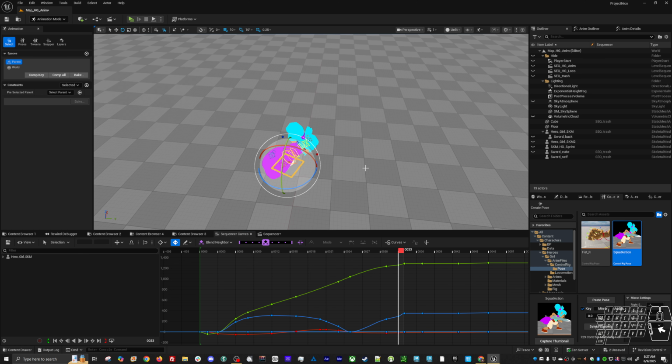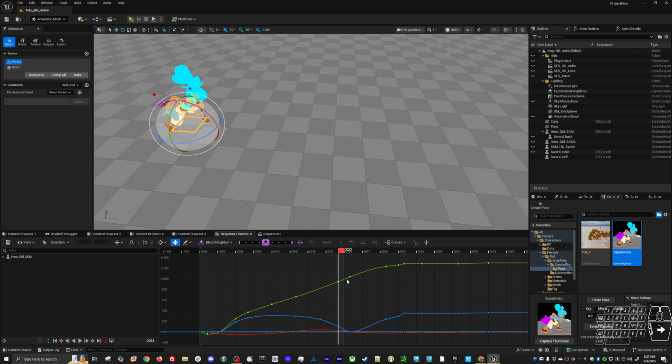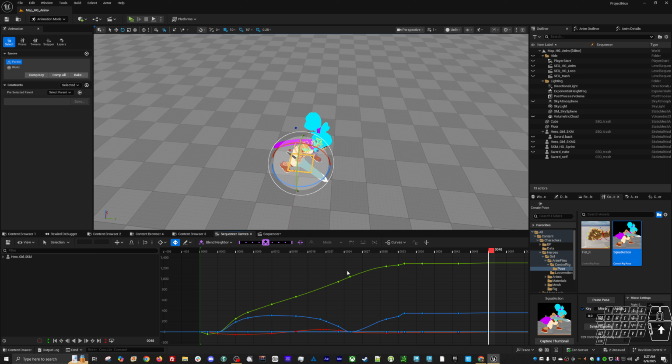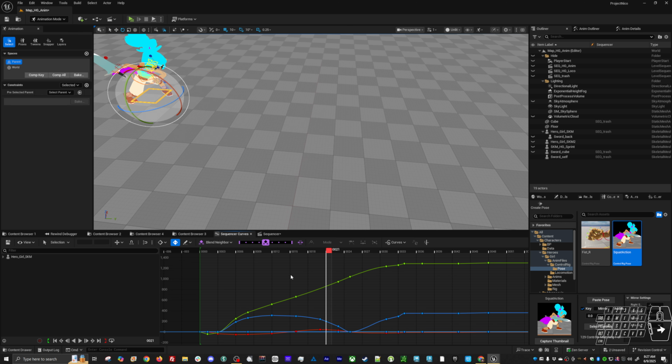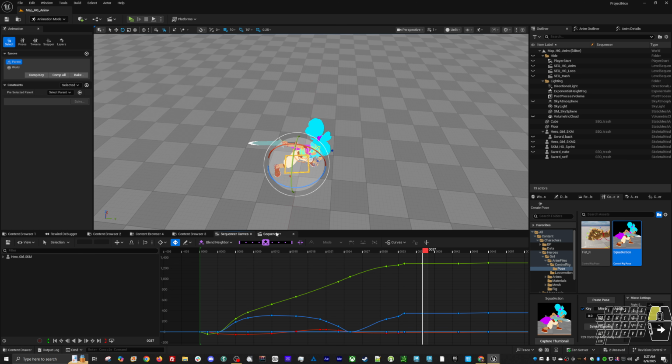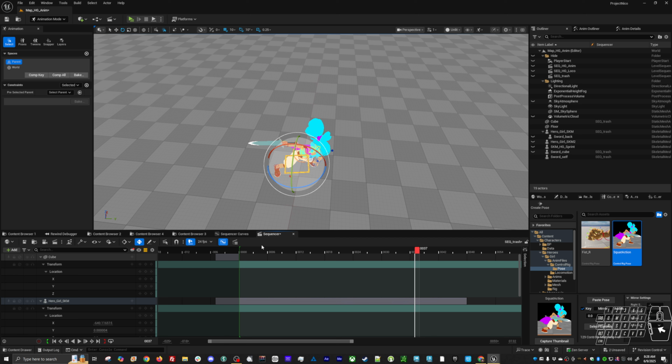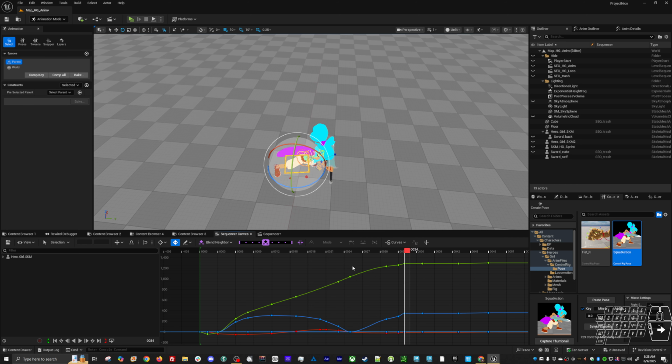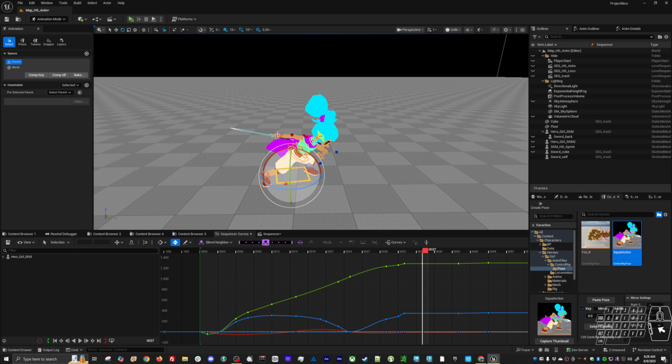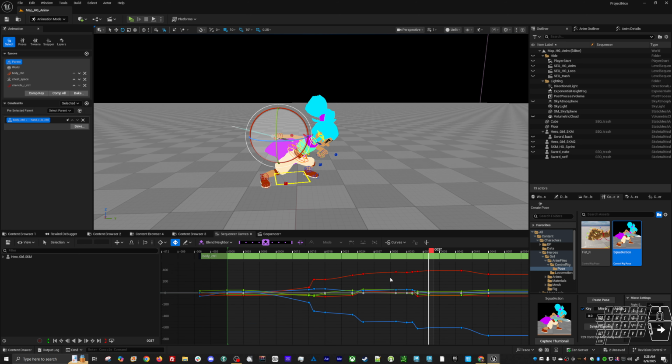Oh, I see. I can't move keys unless my mouse is in the sequencer curves window, which is really interesting. That's too bad. Well, no wonder why it's taking me a while, because I haven't moved my mouse down.